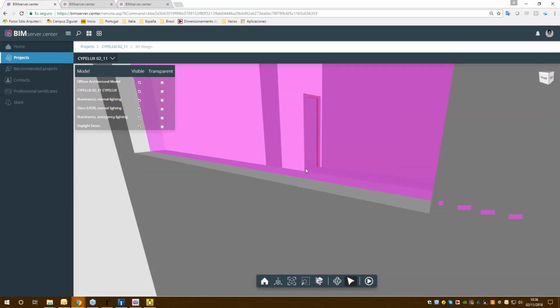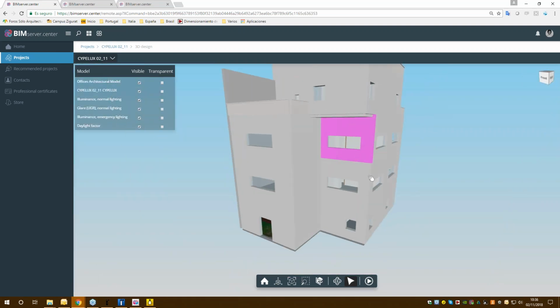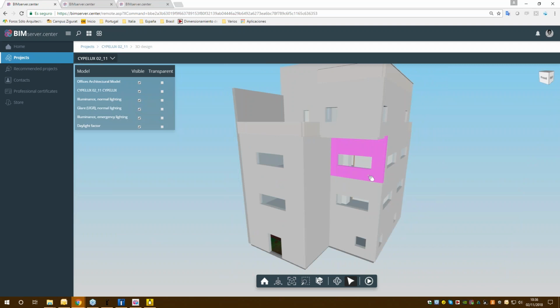The 3D view of the 3D model and the rest of the installation are also available through the Bimserver.center, and you can share this information to your contacts or the rest of collaborators of the BIM project.